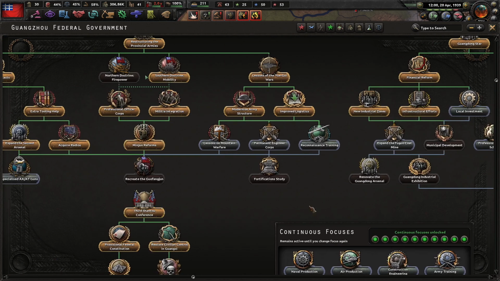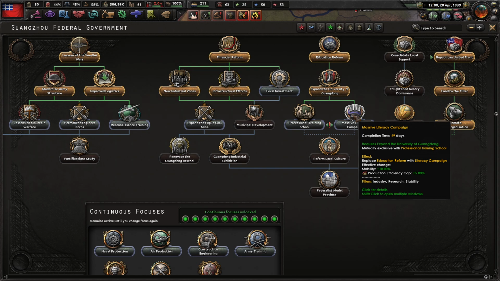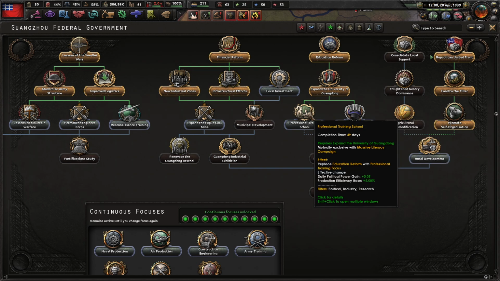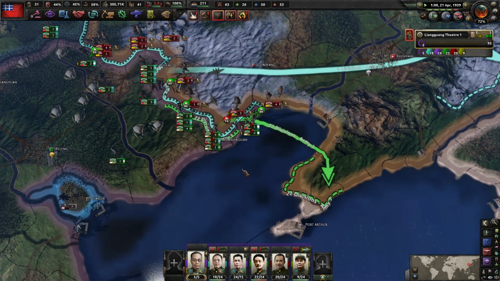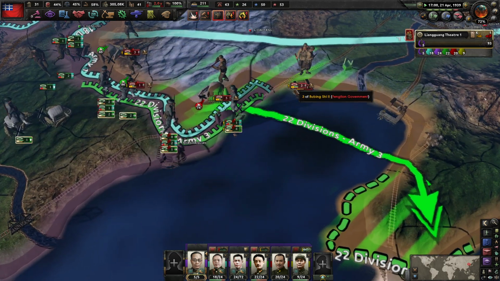Don't need this done. World development: 10% stability or production efficiency and political power gain. We're definitely going to take the stability from that. Honestly, not even a question. We got 4 units here.